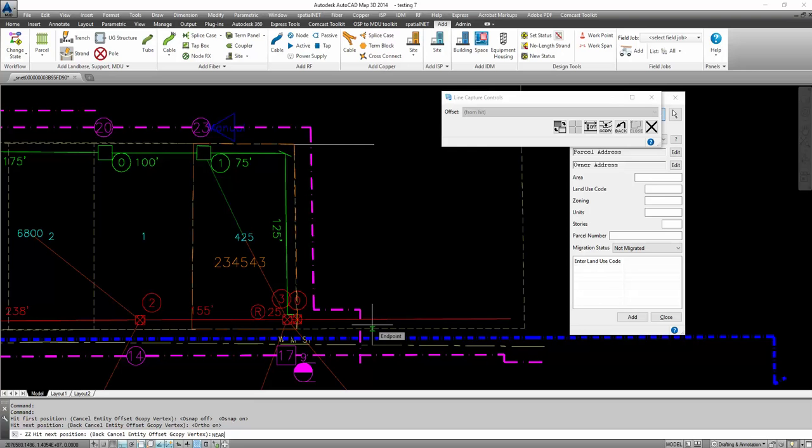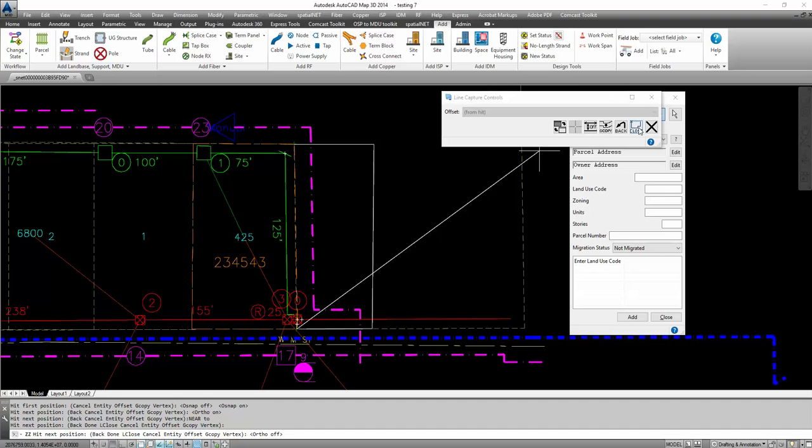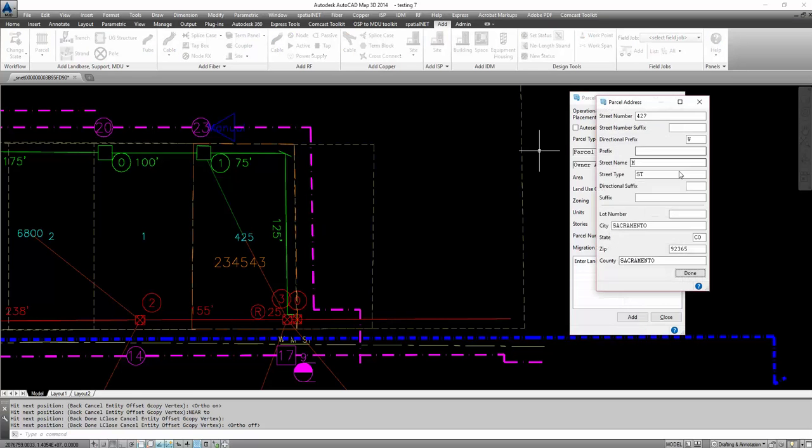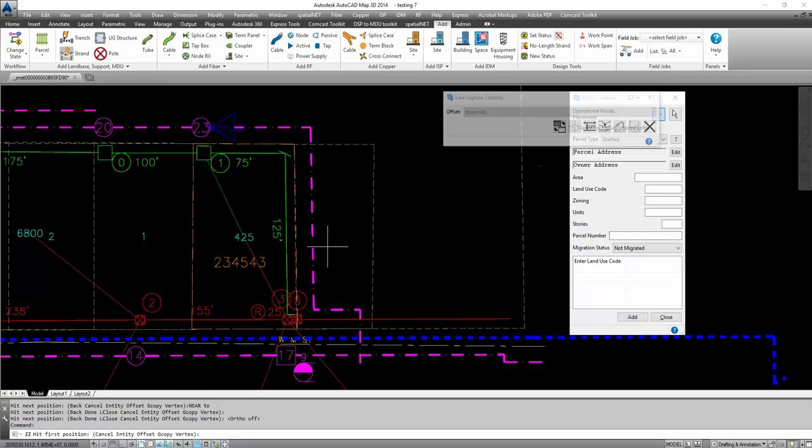Okay, just using some typical commands here to make sure I'm on top of the existing parcels. Now there's 2 ways to close a parcel boundary. If you have your snaps on, you can just snap to the last snap point or hit the close button. So I'll hit the close button for this one. And there you go. There's your new parcel. Now, the cool thing about SpatialNet is that it'll keep all that previous data and you only need to edit the address number. So if you click on Edit again for parcel address, all that is kept, and now you can just change this to your new address, hit Done, and then click Add again.